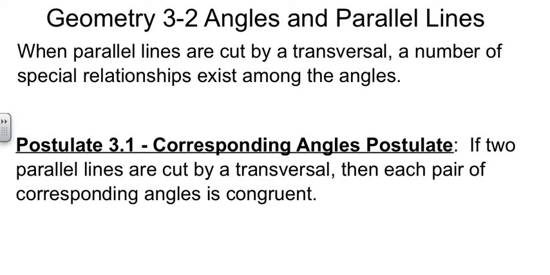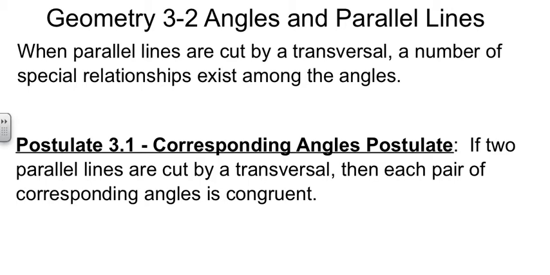This is Geometry, Chapter 3, Section 2, in which we will continue studying parallel lines and the angles that are formed with those. Whenever we have parallel lines, remember those are coplanar lines that don't intersect. And those lines are cut by a transversal, some line that intersects both of them in different places. If you recall, with two parallel lines and a transversal, we got 8 angles on our last lesson. When the lines are parallel, we have special relationships in play.